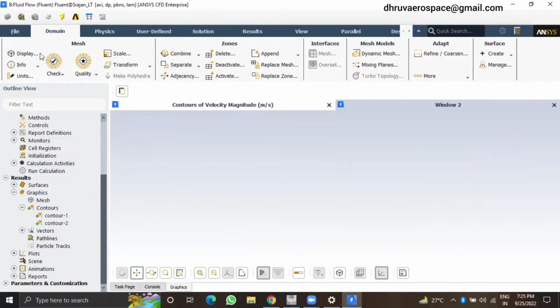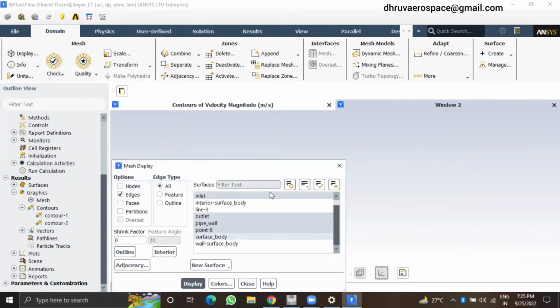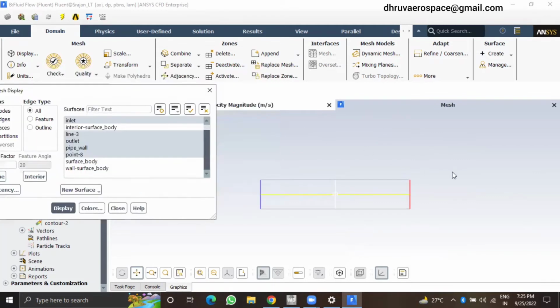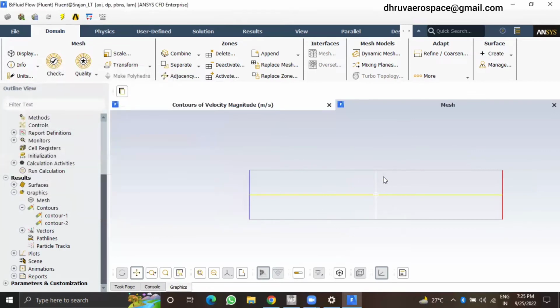So in this window, let's go to display, and you can choose to display various things, whatever you want. So in here, you can see that there is a line too that we just created. So just click on this line and display it. Okay, so here you will be able to see the various boundaries that we made, and this is the center line that we made. Okay, so tell me, are you doing this as I'm doing it right now? Yes, sir. Okay, showing line.